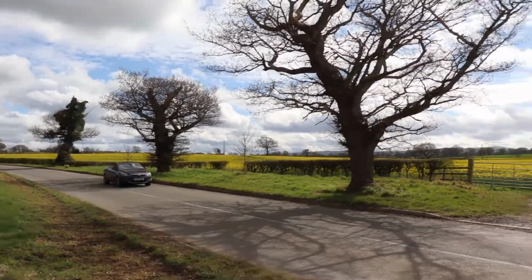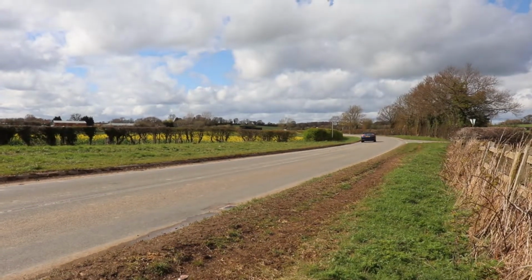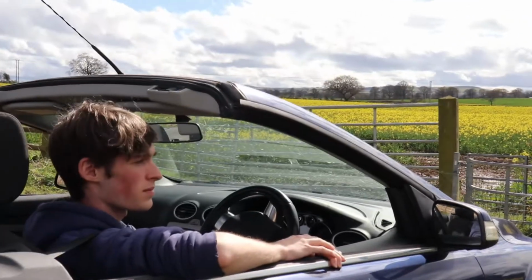Don't get me wrong, it has enough give, I'll give it that. Wherever you are, whatever speed you're at, it has enough acceleration to get you to where you're going. There's no doubt about that. But really, I think this car is quite a niche. You're looking for a certain type of person who'd want to own a car like this. Because most people, when they think, oh, I want a convertible, they think of something that's really nimble and agile and light. But this car is not that. So it's a bit of a weird one. I can see why these cars are quite rare, because they don't really fit that many people's lifestyle.